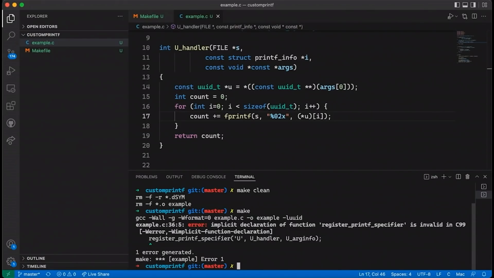That's definitely a concern. Also, if a lot of people start doing this, it can affect modularization because people might specify the same format specifiers. You might get collisions, and that could be a bit of an issue. So if this is something that you actually want to do, there are some other ways you could get at this, maybe through some kind of logging system, which is something that I don't really have time to dig into today, but it's definitely something you could explore, something we might explore in a future video.